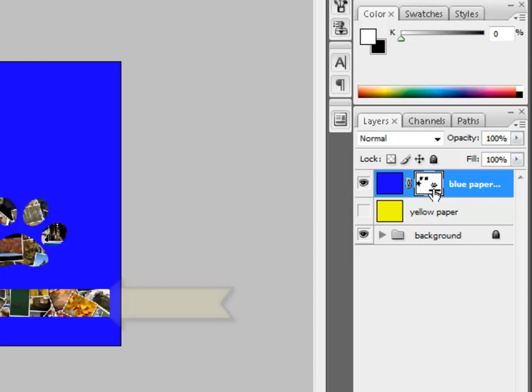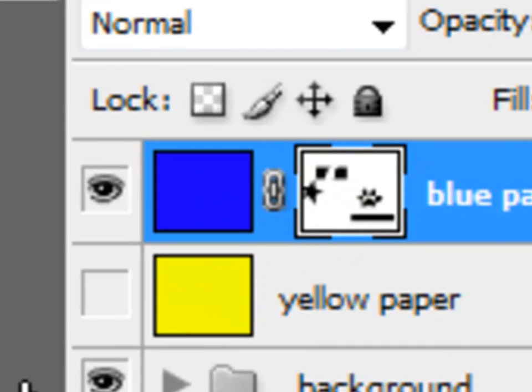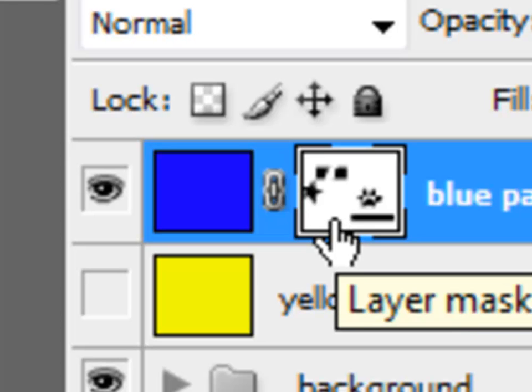Now if we wanted to reveal the layer contents below, that means we're going to need to make a pretty large cutout. So to make a large cutout, remember we must have black set to our foreground color and just make a simple large cutout. And with our layer mask selected, we're then able to edit the stencil or the layer mask automatically. So notice the layer mask is selected. It has the white outline around it, so we know we have it selected.